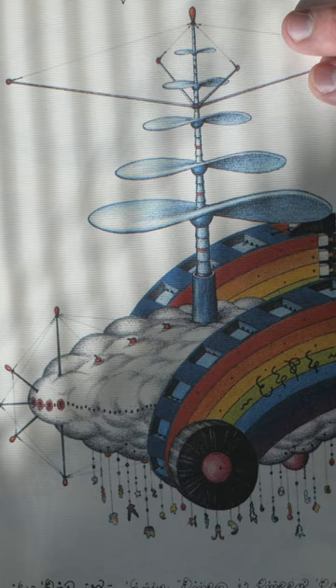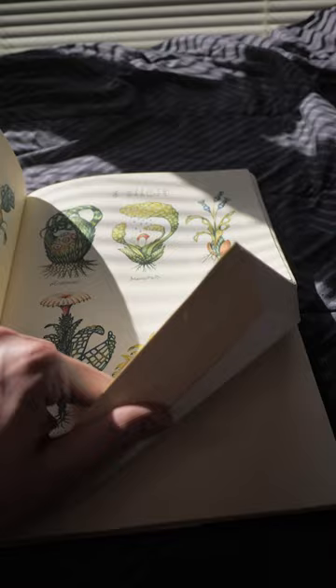Something I didn't know about it is how big it is. This book is huge, and each page has a really interesting texture that I've never seen in a book before. It's apparently designed to make you feel like a child reading an encyclopedia for the first time, kind of this sense of wonder. It's extremely mesmerizing.